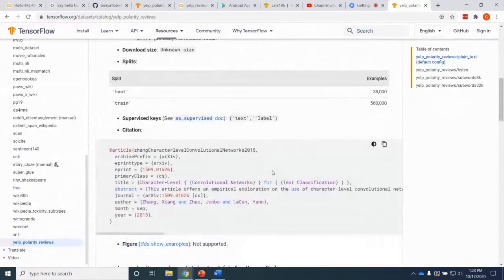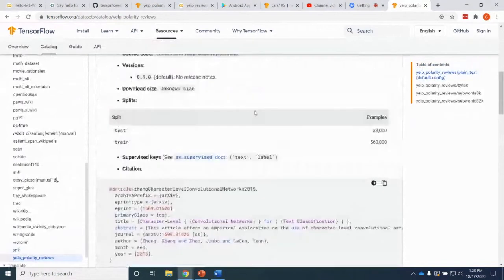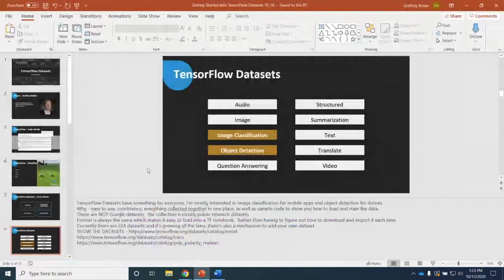So it's a good thing to start testing. It's a great example to see how we're going to load the code. I'm not going to run that quite yet, because we have to talk a little bit about how we actually load the TensorFlow dataset. Let's get back to this real quick.